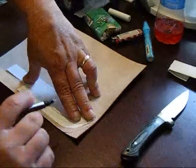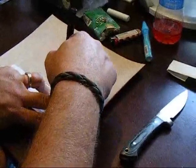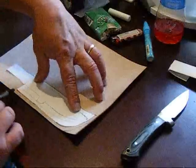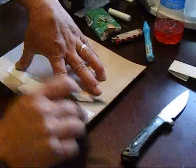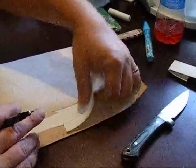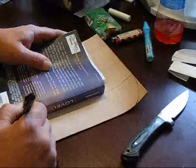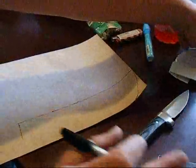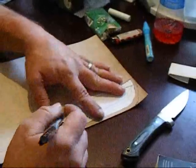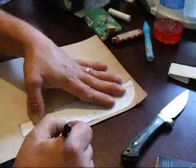So I'm going to take this corner off here, and then we're going to go down this back side and just go straight down like that. And like I said, that's giving me about a half inch to play with for my stitching. And then, tell you what, I'm not even going to bother bringing this in any for the thong part to hang it with. I'm just going to bring that straight up and straight over like so. And then I know I'm going to want it to come in about right here. So I'm going to cut it straight over about so.